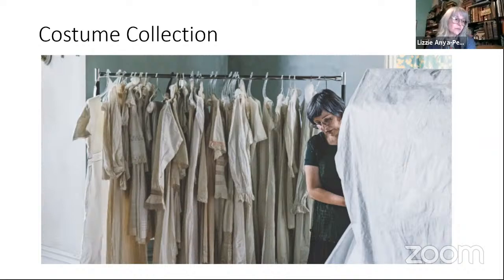We have some strange anomalous items in the collection. So some 16th century strang work, which was an interesting type of knitted technique with some uncut jewels in it. So it's a kind of a miser's purse or a pocket. We have a 1720s mantua, waistcoats from the 18th century.